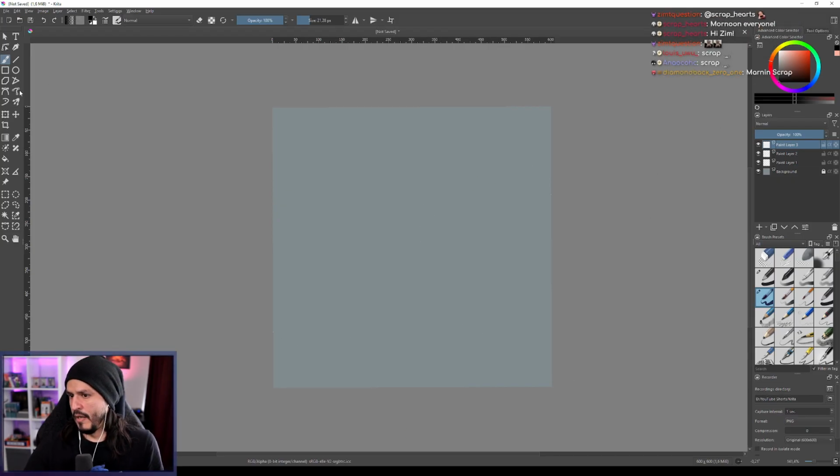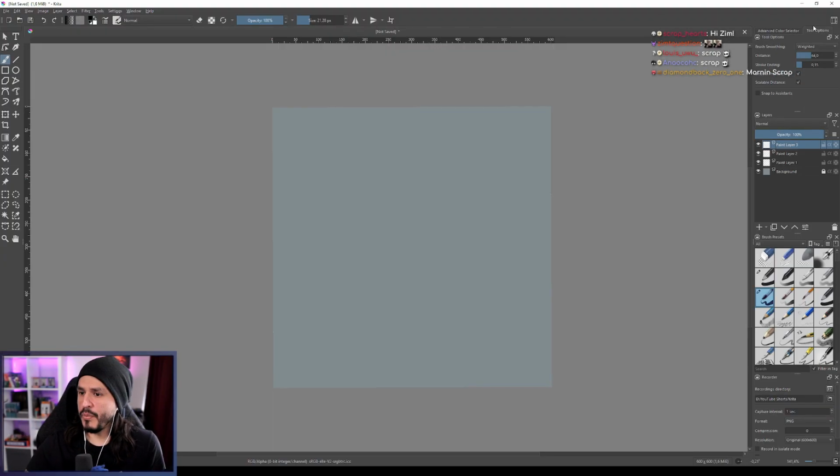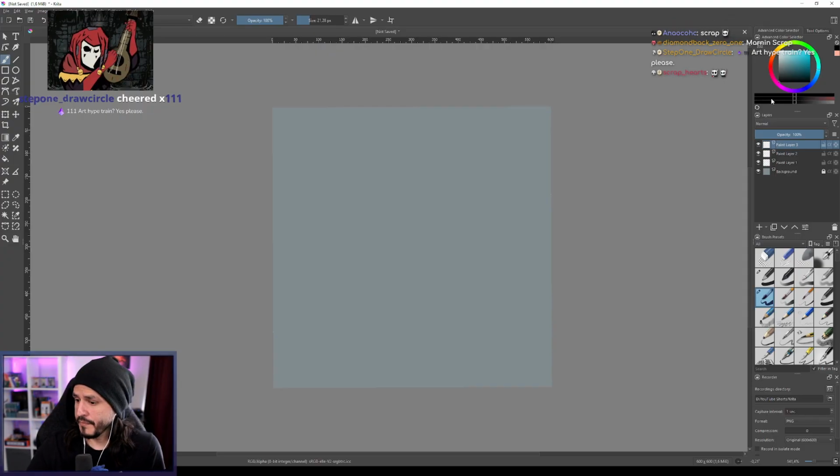So these tools that you see on the right, the ones that I use are the advanced color selector, in which I can change the colors and tones and saturation of every single color that I choose on the wheel, right? The tool options, which I dock on top of the advanced color selector. We're going to be using the tool options a lot.